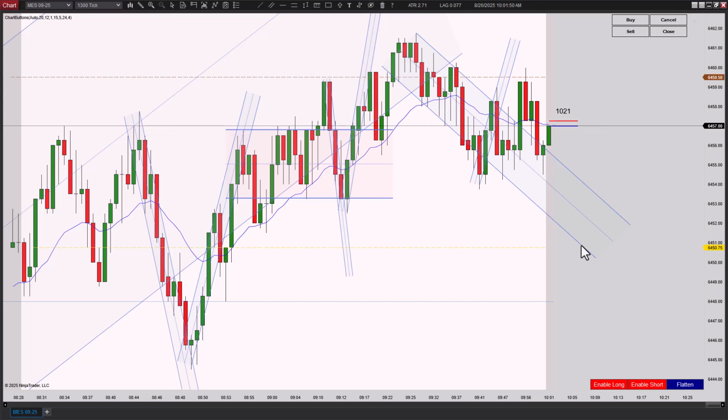Order canceled. Okay, with nothing on the runners, I hadn't had any luck with runners on any of my demonstrations hardly. But not a surprise because we're on a choppy mixed day, and a lot of times on days like this, I don't even try to get a runner. But just while we're testing this stuff, I want to make sure everything's working properly. So that's kind of the idea there. Well, you did get to see this one work.